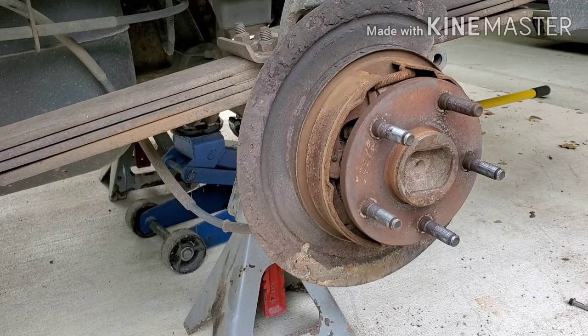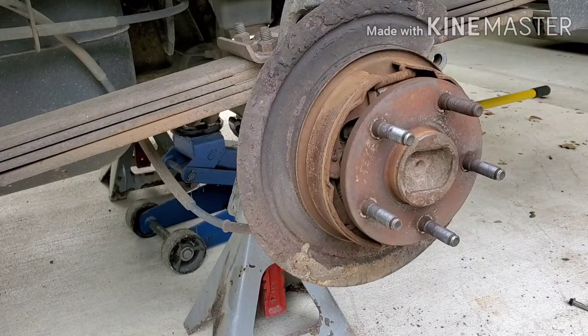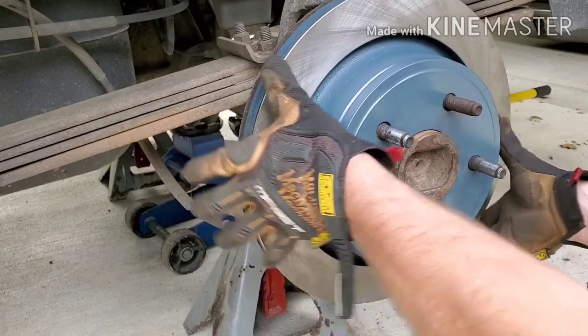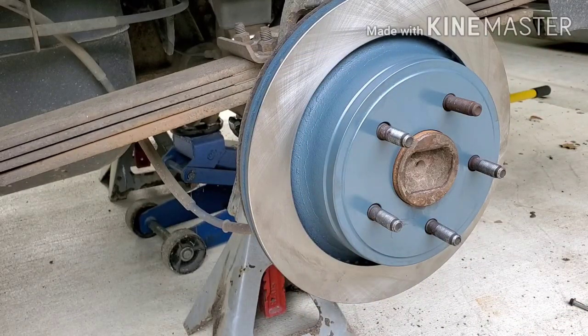But yeah, I probably ought to do that now that I've got this new rotor off here. I may come back and do that, and we'll make a video of me changing that stuff. But if I do that, I'm going to change all that stuff in there, just like I would to normal drum brakes. But on to the next thing. My new rotor should slap right on there now. Looks good. I'll put the new brakes into the caliper holder, whatever you call that, and we'll move on from there.